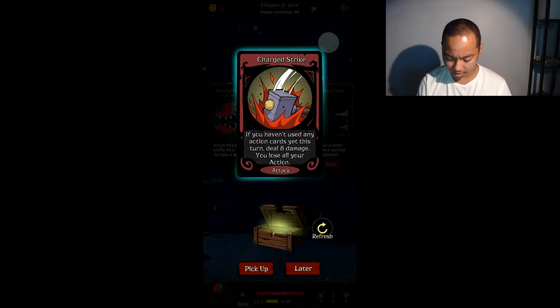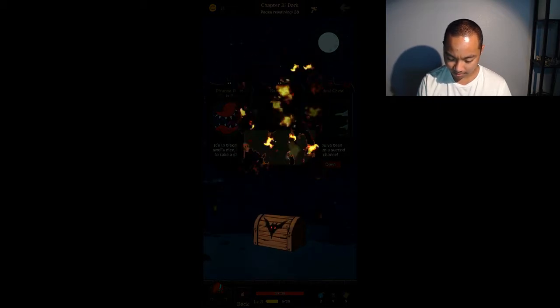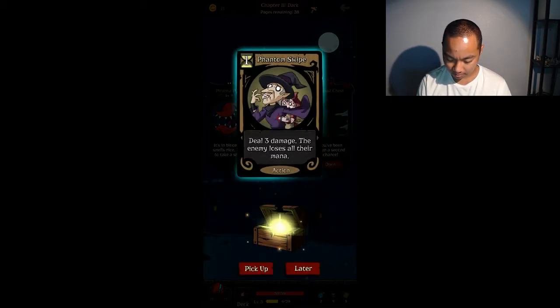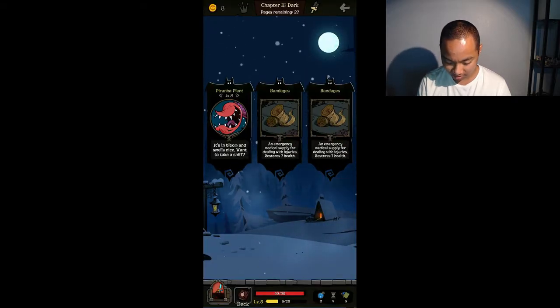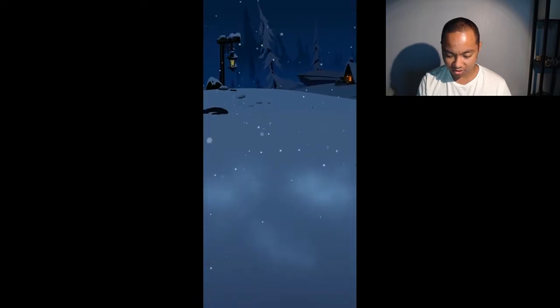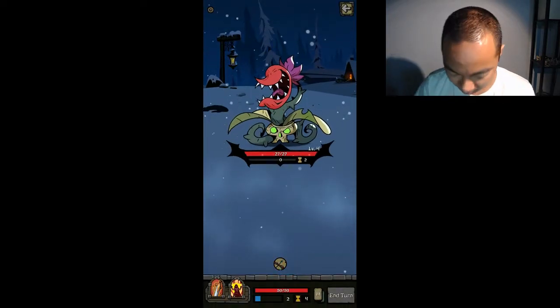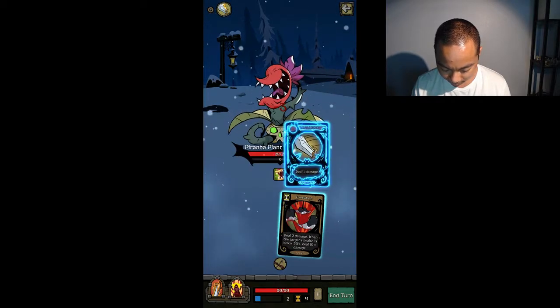We're not. Oh, we can refresh it. That's the thing. What are you gonna give us? Deal 3 damage, the enemy loses all their mana. Actually, I really like that because the final boss in this chapter is, I believe, the fairy mother. And she's annoying because she uses all her mana and freezes you.